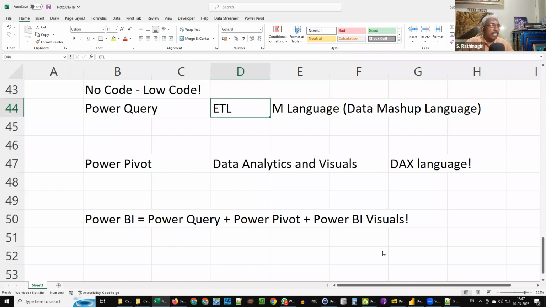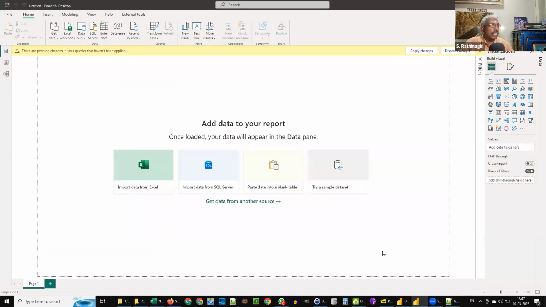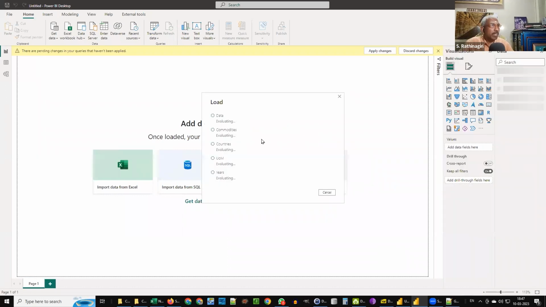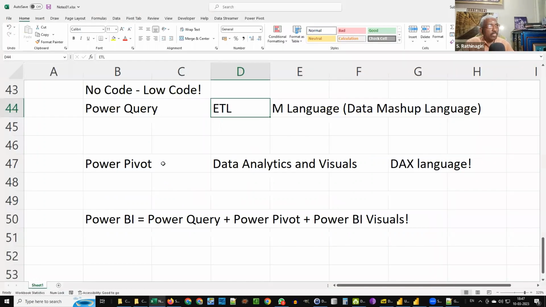Once I have applied the data, now you are getting the data as a model here. The system will be loading. Now it is actually importing the data from CSV. Can you see this? Every file is actually loading. When it gets loaded, let us go for the visualization. Various kinds of visualization are possible.